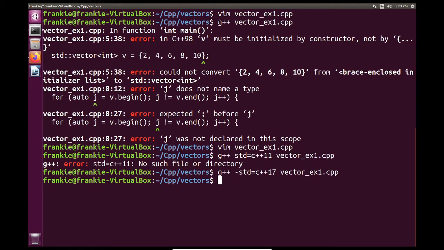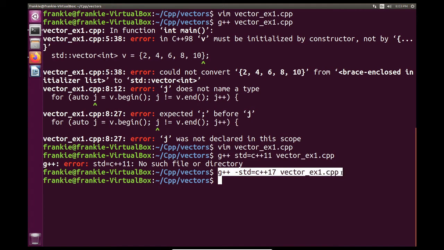So it looks like my compiler uses C++98 by default, which, well, we're in the year 2020, so this is pretty old. What I tried to do here is I unsuccessfully tried to change the standard of my compiler to C++11. I was missing the dash, and I decided that, hey, I want to write modern C++.